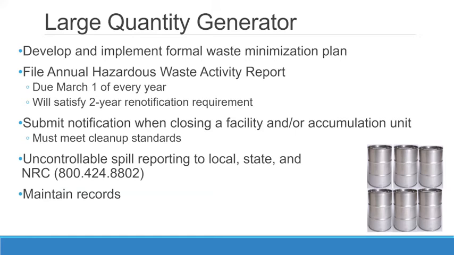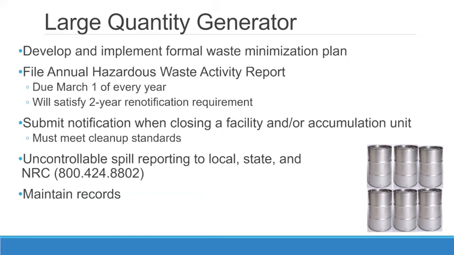As a large quantity generator, as well as an SQG, you are required to file an annual report to the department by March 1st of every year. That report should be going out the end of the month of this January or the very first part of February. And when you file the annual report, that will satisfy the 2-year re-notification requirement.